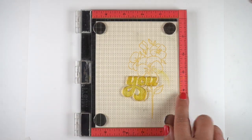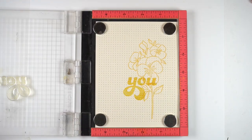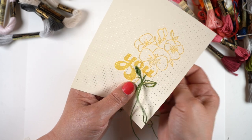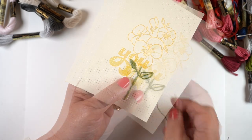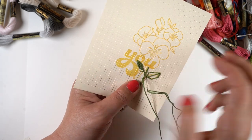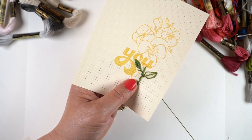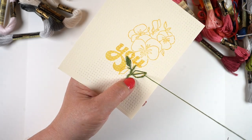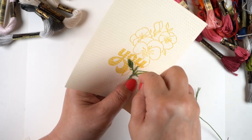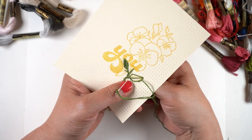The second card has a little more of a story to go along with it, which is I had the idea of trying to stitch flowers. I thought that would be kind of cool and kind of fun. I haven't embroidered, again, since I was a little girl. So I had to do things like go to YouTube and Google how to do a stem stitch. And there were all these wonderful videos for beginners, which was fabulous. And then I just went for it on my own for things like the leaves.